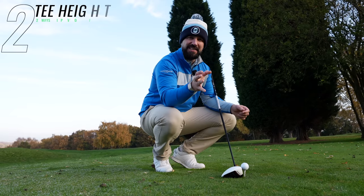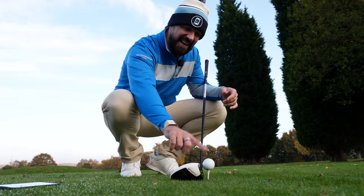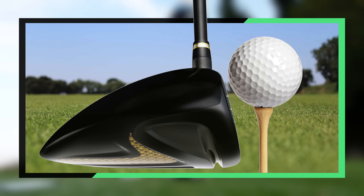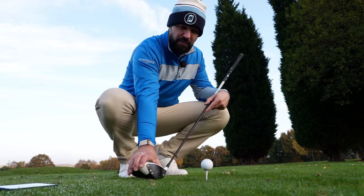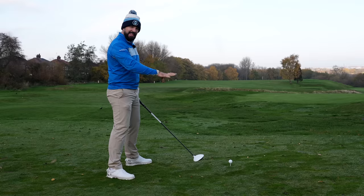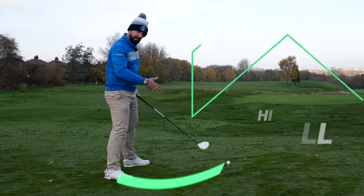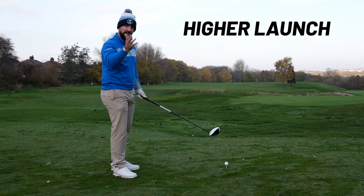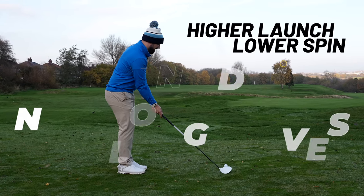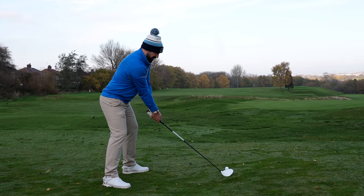Now, a very quick and effective way to help you with the driver is to alter your tee height. What we want to see is half of the ball to be sitting above the top line of the driver. Now, what this allows the golfer to do is to get the driver traveling more underneath the golf ball. Teeing the ball up like this allows a golfer to hit up on the ball a little bit more. And this can help achieve better launch characteristics. Higher launch, lower spin, leading to nice long drives. Very, very simple to do, but also very effective.